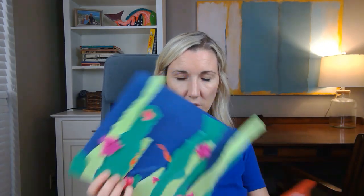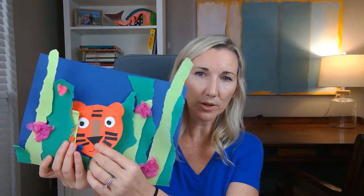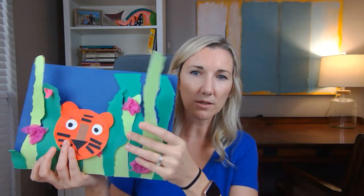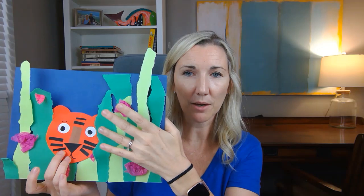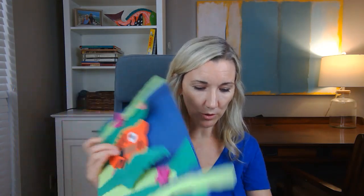There's still a lot of room for flexibility there, but once again, I recommend that you take it slide by slide with the kids and have them build this collage as a group, building one element on another. If you have some kids who have success with all of it and have the time to add the tiger in, you can choose, okay, I want this grass to go ahead of him or her, and put her in the jungle there, and then you glue that tiger down.